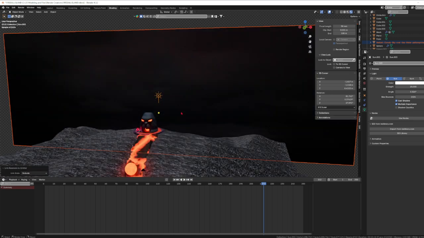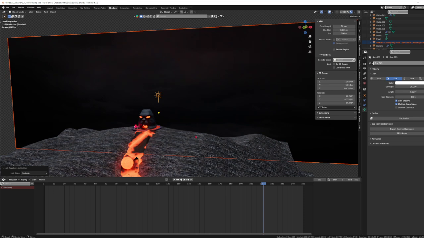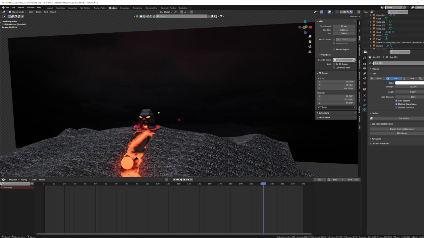So I hit include. Now what you're going to see is everything goes dark and you're like, all right, well, I don't understand, because the light was enough to light it before, and now that you did this, it doesn't show up, so something must be wrong, right? And the answer is no. The reason why is because the light that I had on here, set to 25, was reflecting off of all the surfaces back onto the background. So it required a lot less light to be able to reflect back onto the background.